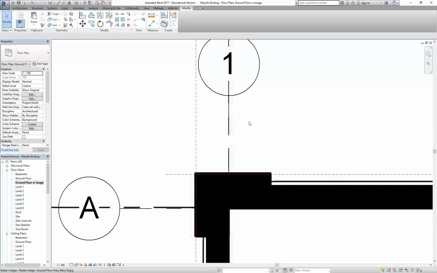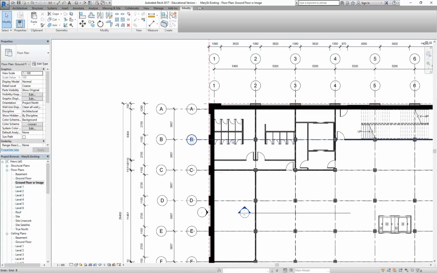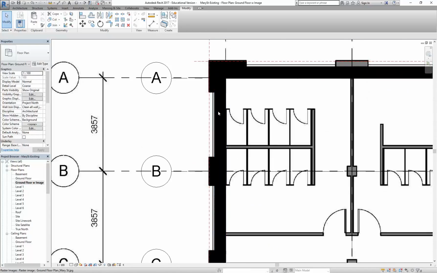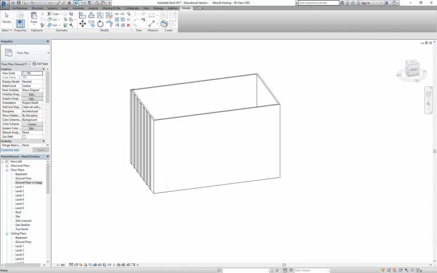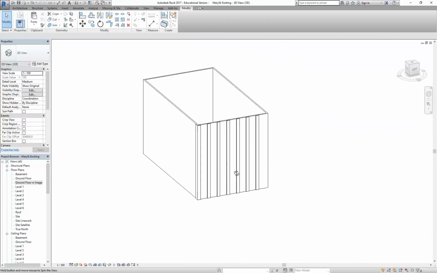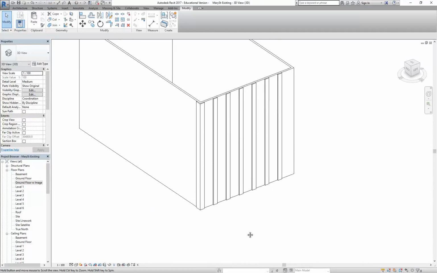Okay, so that's the basic method. It's really just a wall sitting over the top of the main wall, so a lot of little walls that will read as piers. When we look at that from the outside, you can see it reads really clearly as a set of piers, and the windows will fit inside.